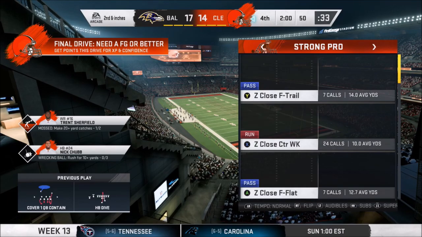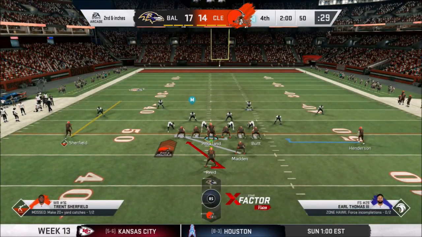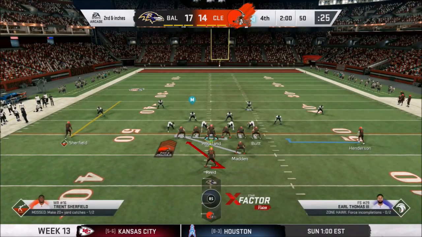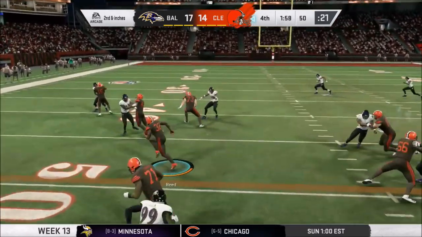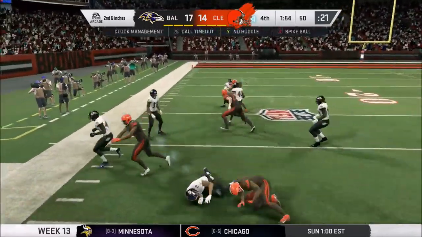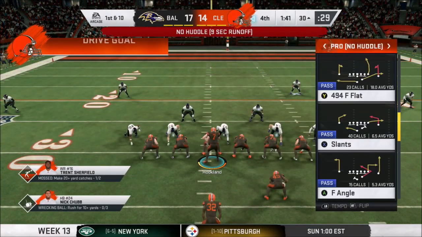All right, so now I'm going to do a counter. Kind of like how this is looking. We're going to shift our protection to the left. All right. I bet you this works. They're a little loaded on the right, if you can tell. Yep. I knew it. Fake him out. Oh, he's an X-boy. He ain't getting faked out. I will no huddle, so it runs clock down.